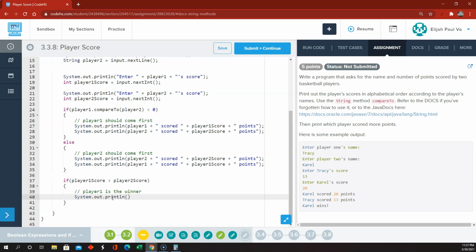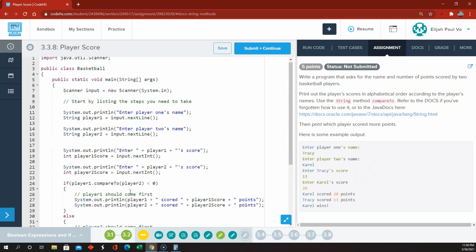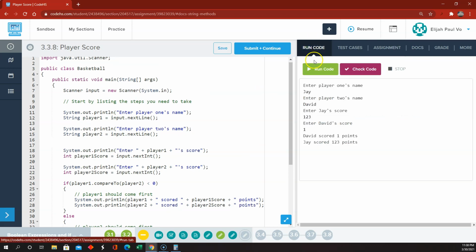System.out.println the name of player 1, and then a space and the word wins and an exclamation mark. Otherwise, we're going to do almost the same thing, except we're going to say player 2 wins. Now, technically, they didn't tell me how to handle a tie, so I don't think I'm going to worry about that. Let's run the code again.